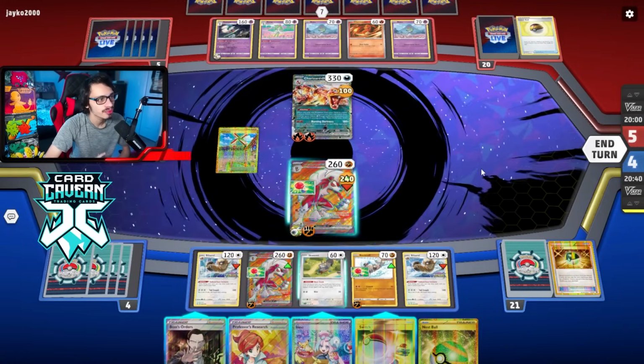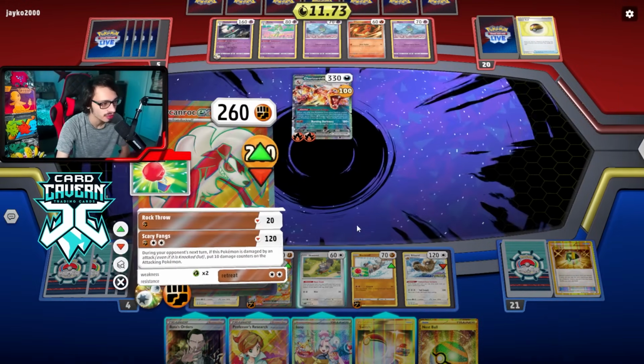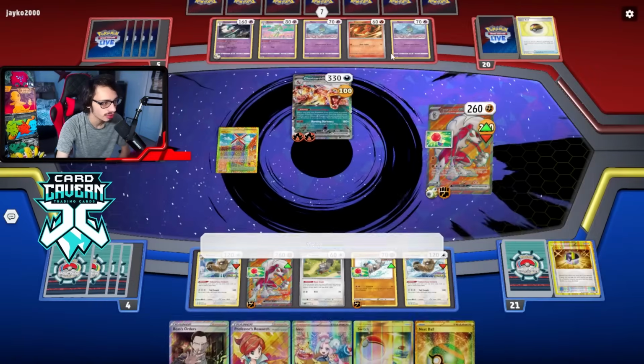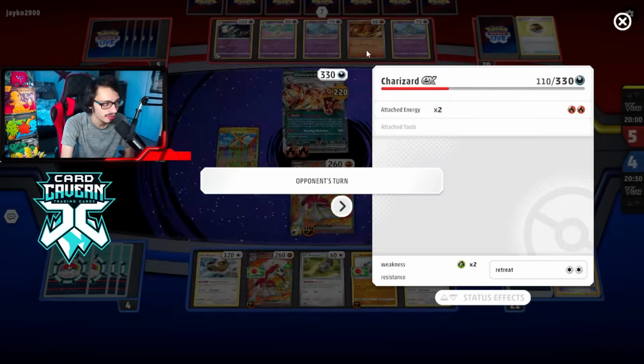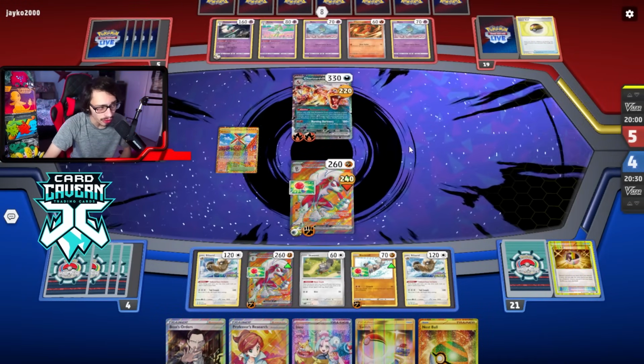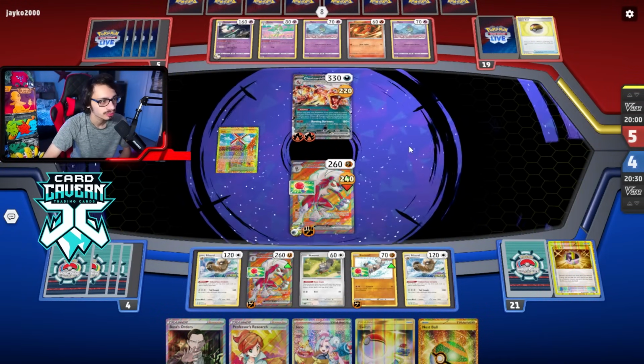But they're probably going to get a Charizard here. But they probably get one if I Iono them anyways, right? So I think it's fine to just Scary Fangs. I don't know, we'll see what happens. They're probably going to boss me this turn, as we'll find out. They have 110 HP left. So if Charizard attacks me here, they do get knocked out by Scary Fangs.